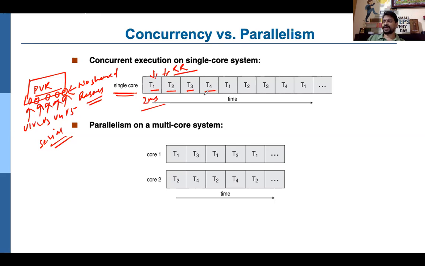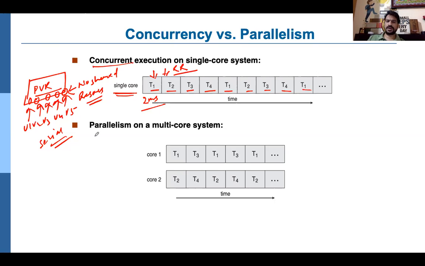We have only 4 tasks, let's say, in our system. Then again T1 will get the chance, T2, T3, T4. In that way, it is going to execute in a single core processor where we can achieve concurrency. So concurrently, we are allowing all the processes to run on the CPU one by one.